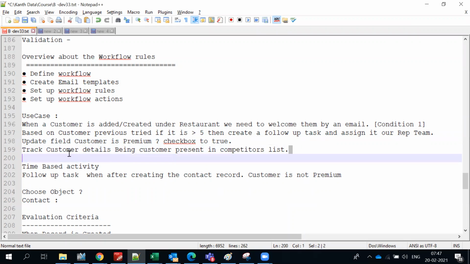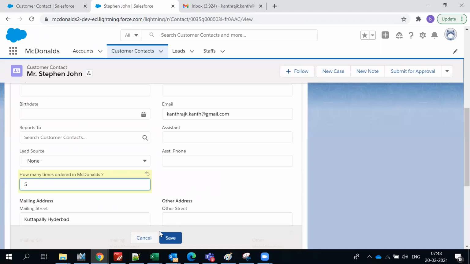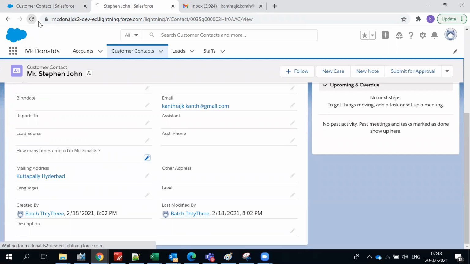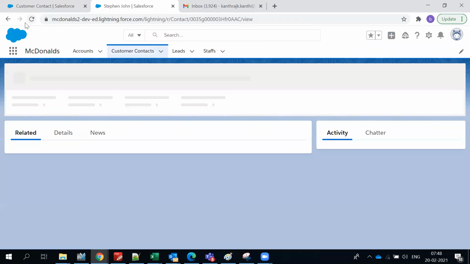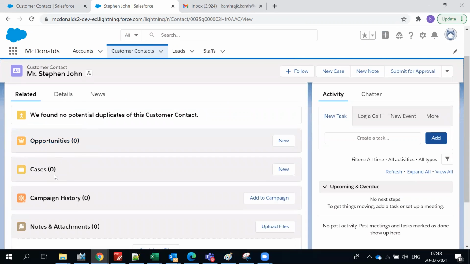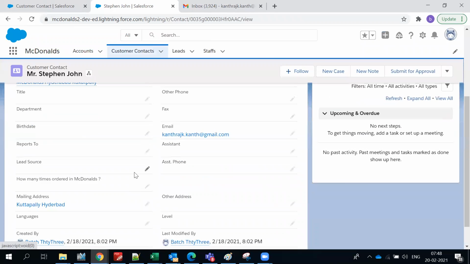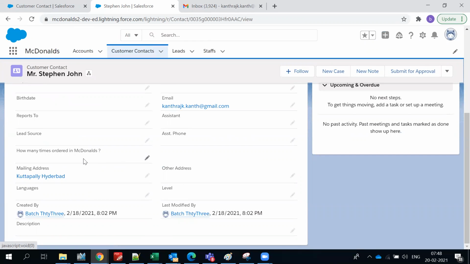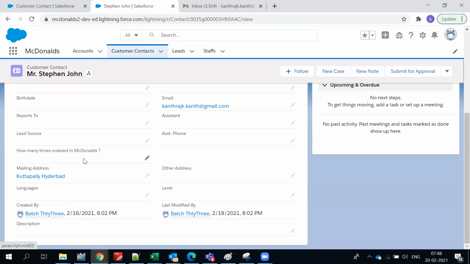Okay, this is something, an API we're going to call. Is it premium?